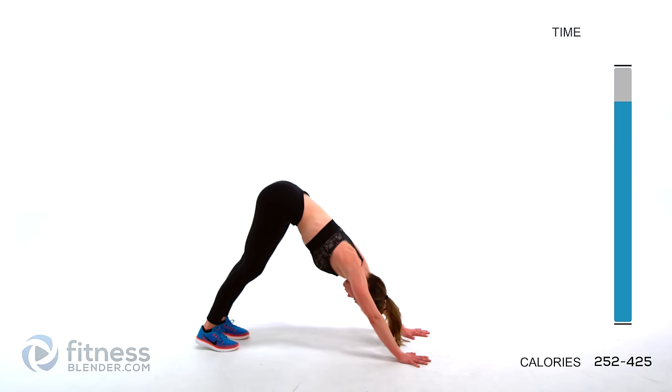One last stretch — just arms stretched out overhead, feet pointed, stretching in the opposite direction. Lean to one side and then to the other. Completely relax for just a second. Take a deep breath and do the same thing — lean to one side, really exaggerate it like you're trying to pull yourself apart, and go to the other side. And relax.